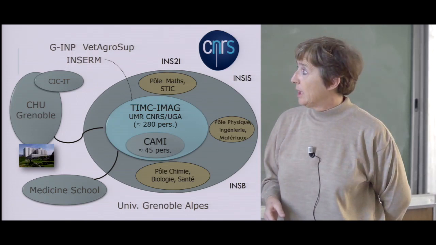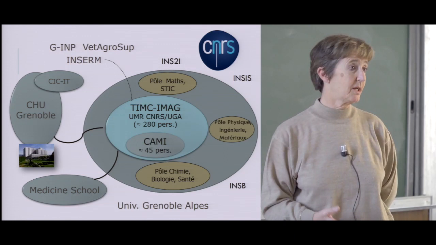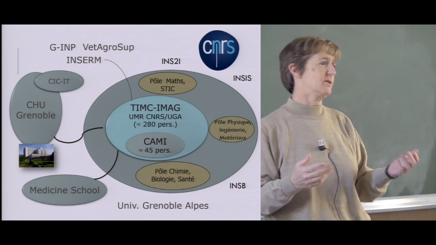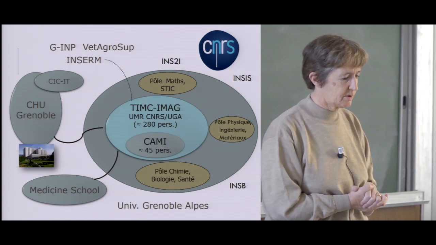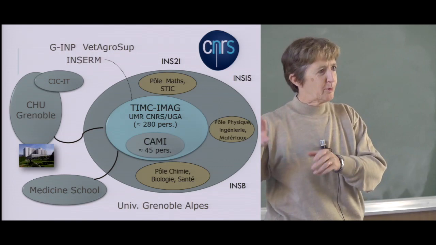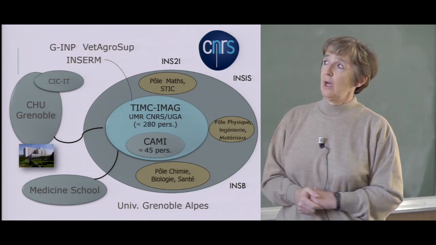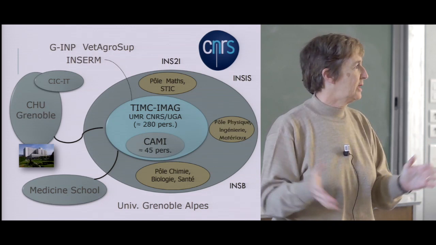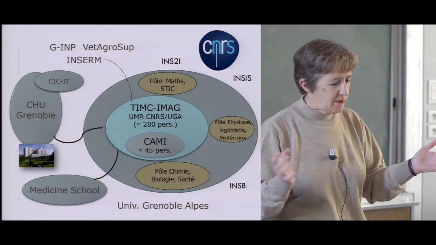And something also interesting is that we also welcome PhD students who are clinicians. So we have both PhD students, who are more standard students, and we have also PhD clinicians, who are residents or even people who are already in position in the hospital. And this makes the collaboration very tight. So in the lab, there are people who are closer to biology and health, and there are people who are closer to math, informatics, and robotics, and I am more in that group. And my team is about 45 people. We are about 15 permanent people, and the rest are doctoral students, PhD, engineers, and so on.